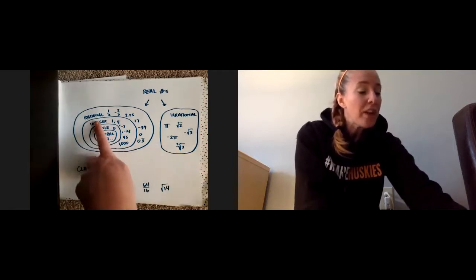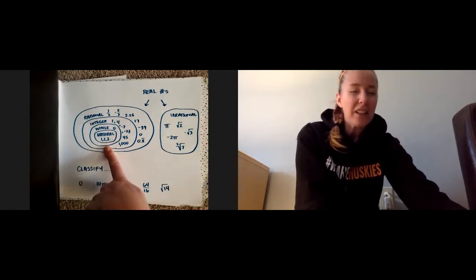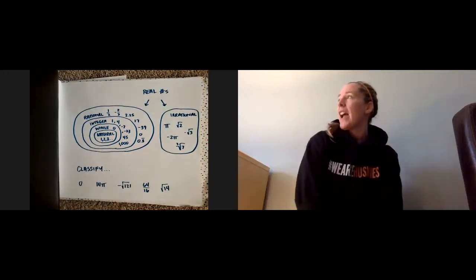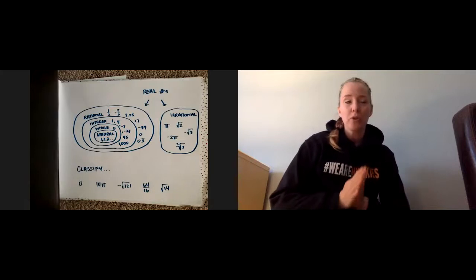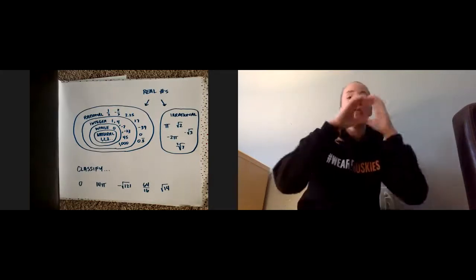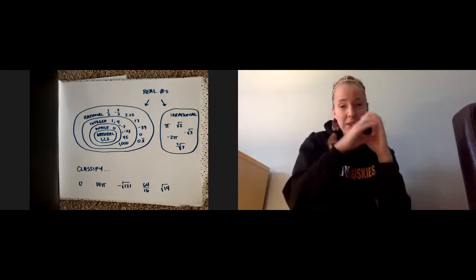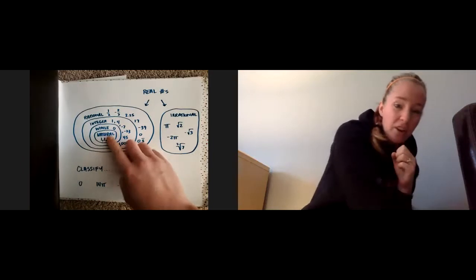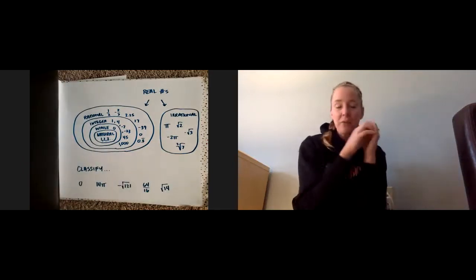So if you want to think about this, okay, we talked in class about if we had a certain kind of car, like in my garage, I have a black Subaru Crosstrek. Well, my Crosstrek is the most specific kind of vehicle. So that would be the center. It would be kind of like this part of that visual if I did this for my car.